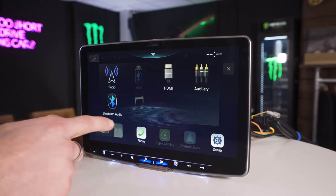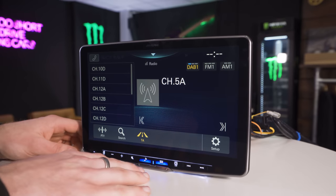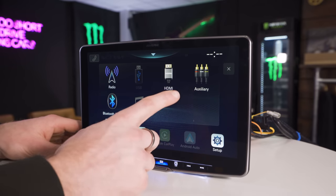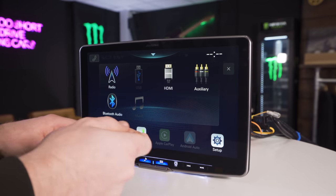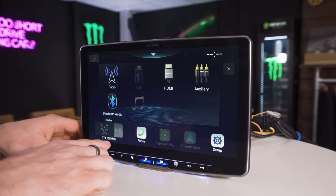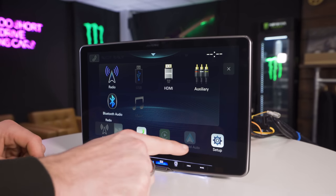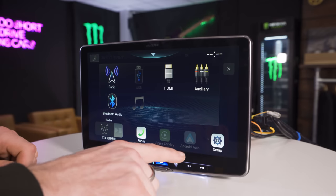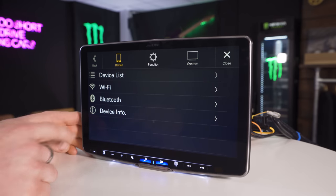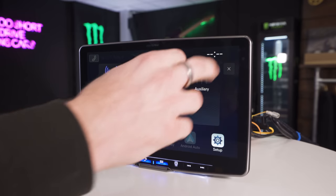So you have normal radio — including DAB. You have USB if you have a USB connected, HDMI input, auxiliary audio or video input, Bluetooth audio, and your music once that's connected. Down the bottom is where you'd have your phone connections — when you pair your phone up you can go into your phonebook from there. Apple CarPlay and Android Auto will show up if you're connected via those. Then you have setup. Anyone who knows Alpine units will know they're very good in terms of their settings — you can go through all sorts of different sound settings and an abundance of different things to make it sound exactly how you want.